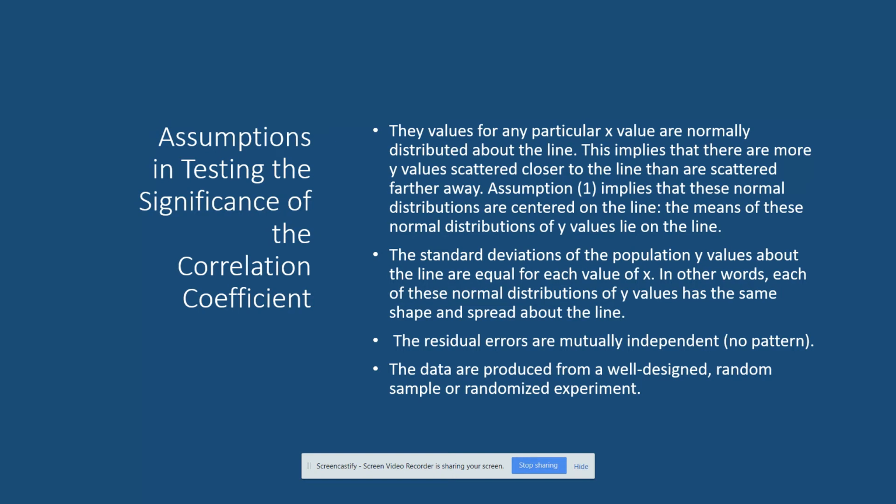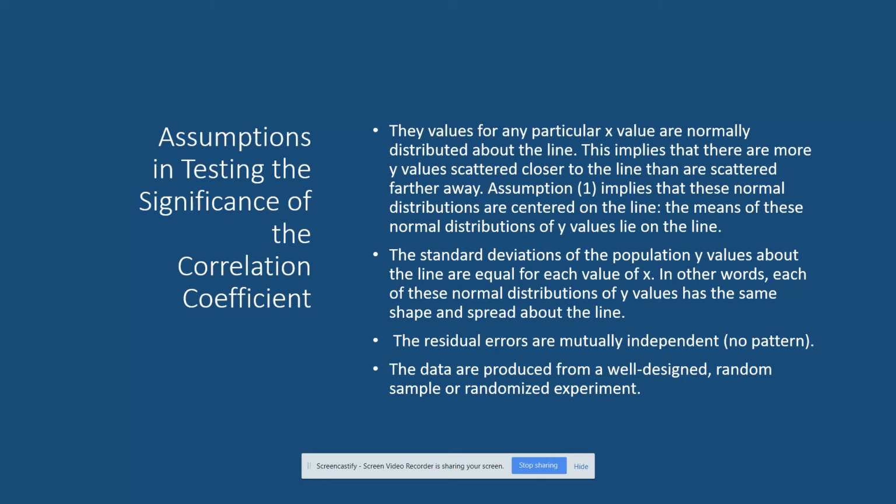If you go on for more statistics classes, there are different normality tests you can run. There's something called the Anderson-Darling test. There's a bunch of other ones that tell you without having to look at the data if it's normal or not. While you don't have to, I would always look at your data just to visually get an idea of what you're doing. So the standard deviations of the population Y values are equal for the values of X. So basically, again, you have to have a normal distribution for the Y and the X.